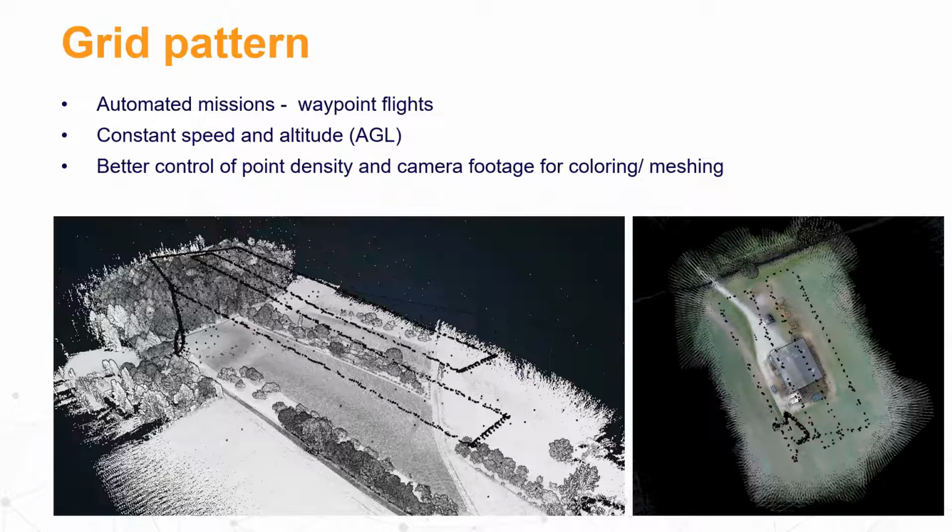Just to explain a little bit more, if you're using automated mission planning software where you can add waypoints, it's an easier way to control your constant speed and altitude and point density, or even the camera footage and overlap for doing the data colorization at the end. But one thing is recommended: if you set the waypoints, set a curve setting around them, so you just don't fly, say, 5 meters per second and suddenly stop to do a 90-degree turn to follow another waypoint.